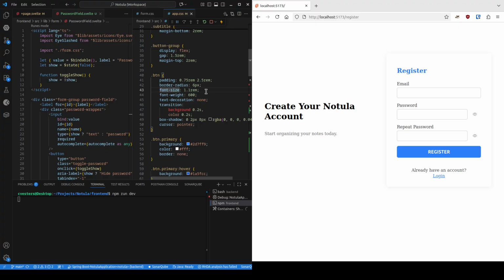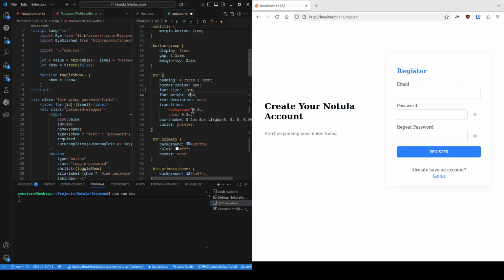Border radius and font size 1.1 rem. Why 1.1? Just 1 rem. It doesn't even require 1 rem. Yes, okay. Font weight, here as well, that just makes it so heavy. Probably want to lower it a bit, maybe 400, 500.